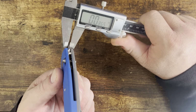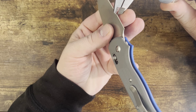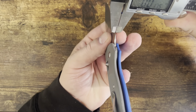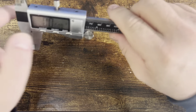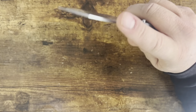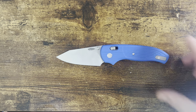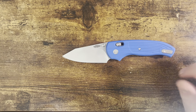because it is famously slim, 0.0865. Pretty solid all the way. And behind the edge, I'll go here at the highest point, at the best geometry, 17 or so, 17.5 thousandths behind the edge is pretty good. That's not the thinnest behind the edge. It's definitely not the thickest, but for 20CV, it's right in the middle there, and as thin as the blade stock is, that's pretty good. It's not bad at all. It's just under about 1/8 on there, so about height to all that. So not bad. Pretty good behind the edge.